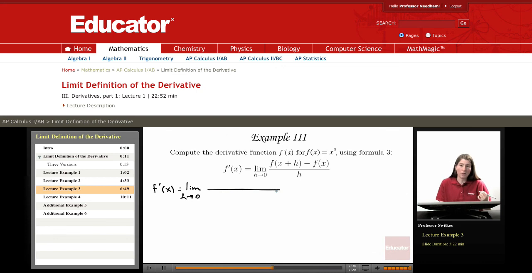f of x is x cubed. f of x plus h is x plus h quantity cubed. And as we expand that out we'll get a bunch of terms. And then f of x of course is just x cubed. And we're dividing by h.